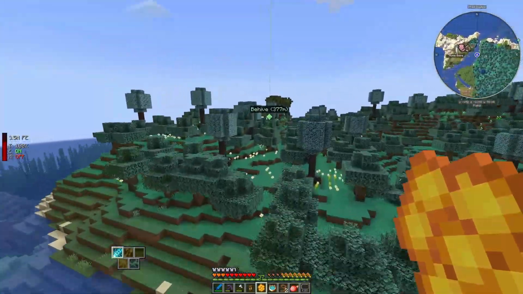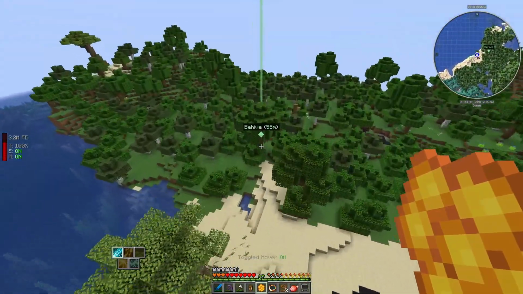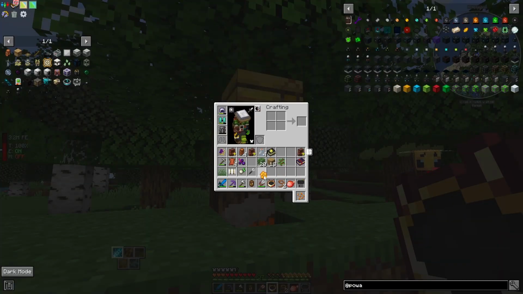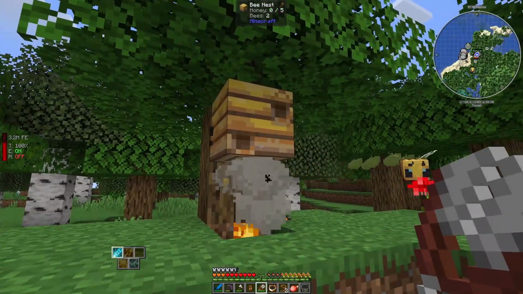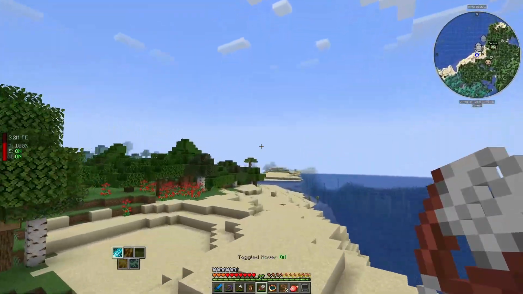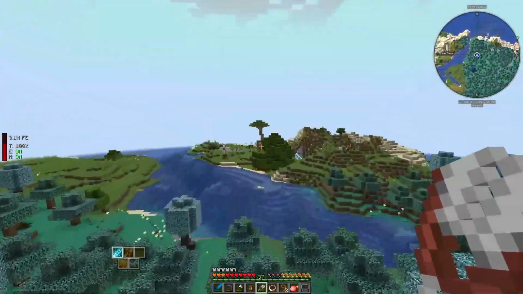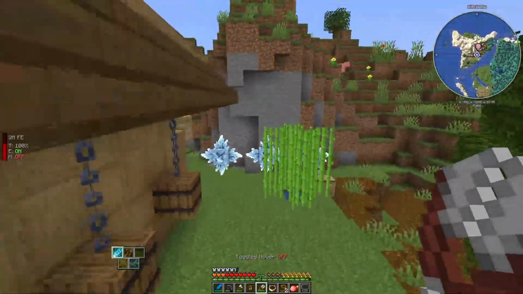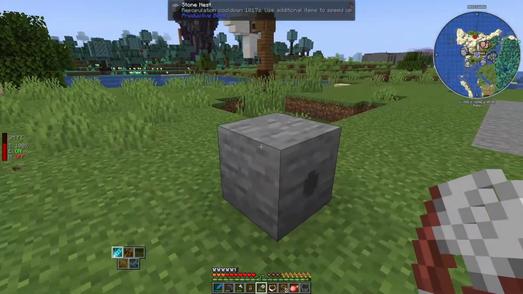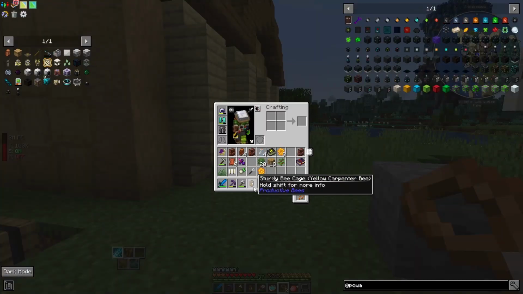Back to the beehive. So what we can do is we can use our shears on this guy. Oh, cool. It actually gave us 3. Nice. All right. Back to the base again. And again, we're really just kind of waiting for this guy to populate a bee and come. But since we're gonna do it, let's make sure that we're getting all the things right.